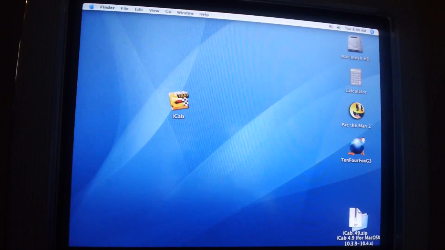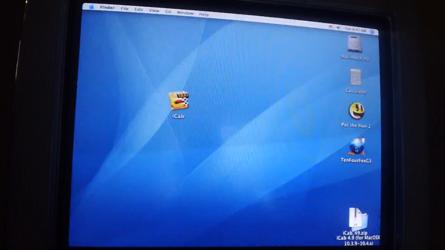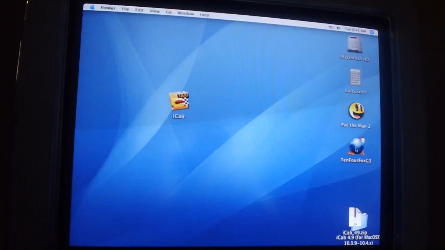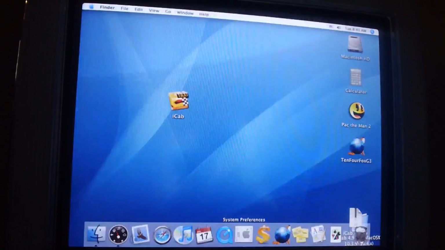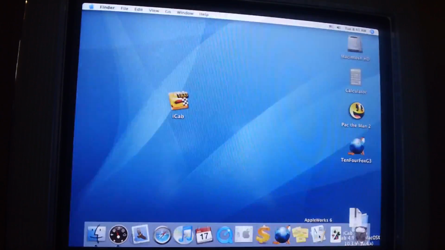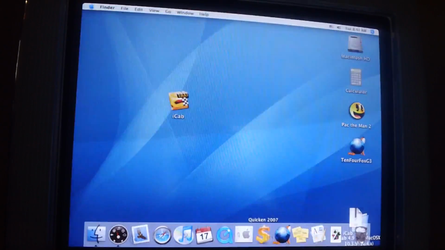Got some programs that came with it, Pac-Man, there's another game or two somewhere hidden in this system. There's a calculator, there's a taxi game, I'm not sure what that's all about. And then I added this 10.4 Fox, which is a modern, I use that in quotes, modern web browser that's made for that G3 processor. It does work, but it's pretty darn slow. I'll show you that here in a little bit. And down at the bottom, here's some more programs. There's a solitaire, there's AppleWorks, bunch of stuff. Quicken came pre-installed. There's a QuickTime player, calculator, Safari, which I think is the original web browser down here. There's a mail program. Again, I'm not too familiar with Macintosh systems, but let's go ahead.